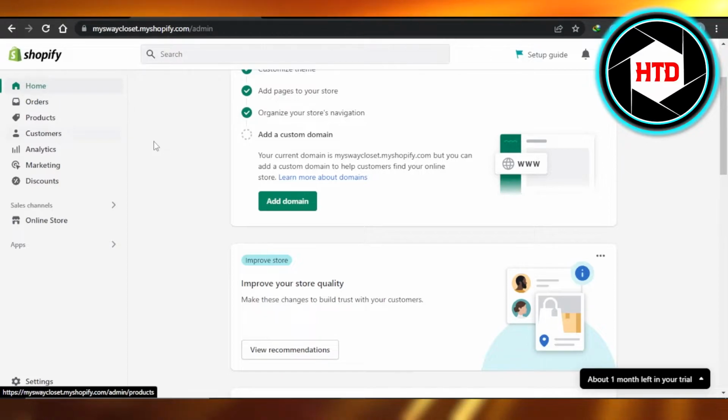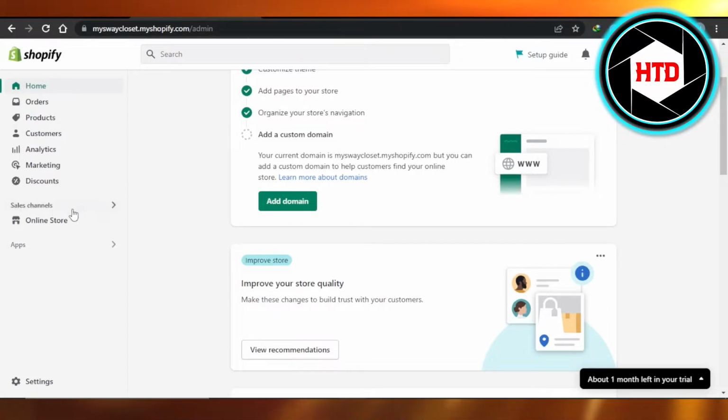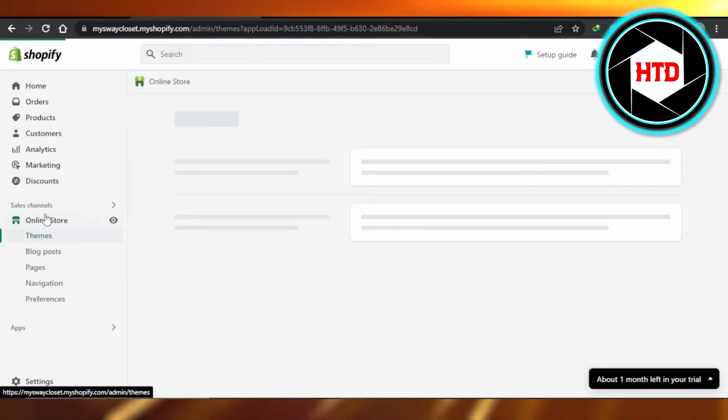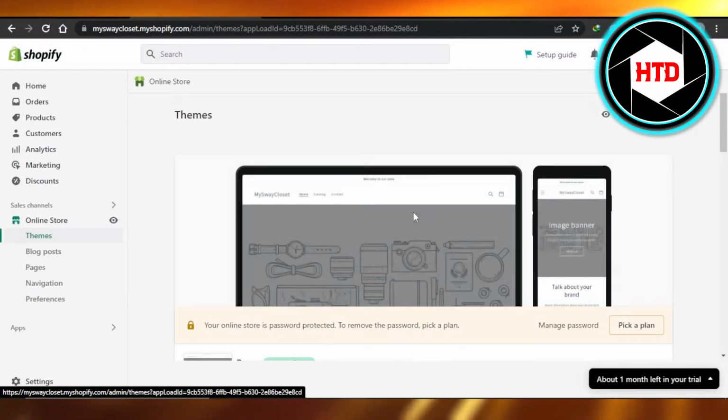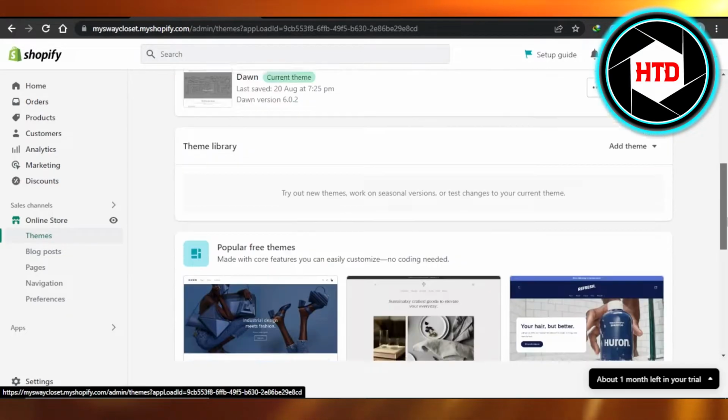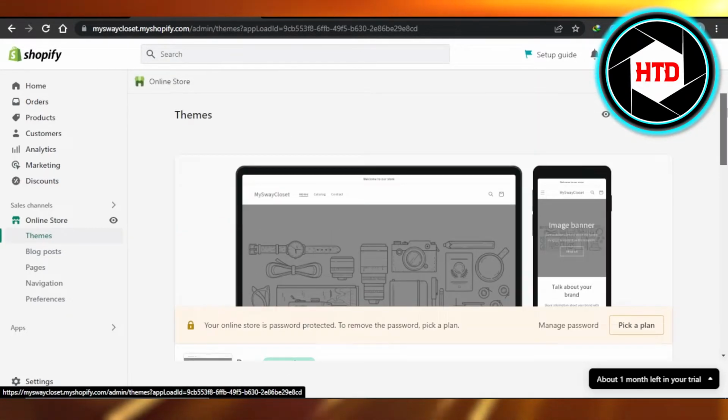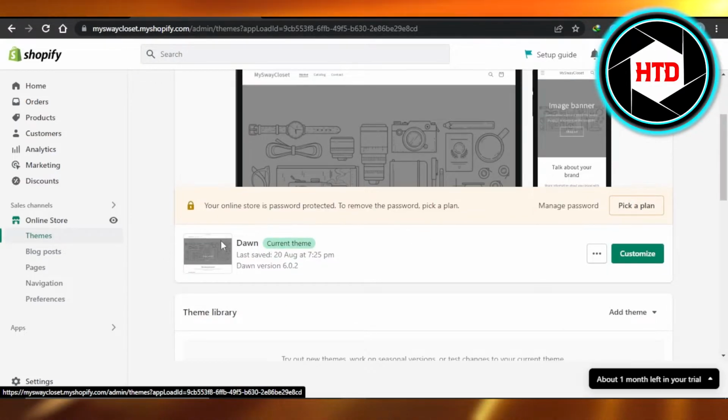Well, you will just open up your Shopify store. You will get to the admin. You have to click on online store. It will show you the theme that you have currently selected. So, with almost all the themes available on Shopify, you will be able to get the announcement option. I have selected this one, like the default theme that we get.